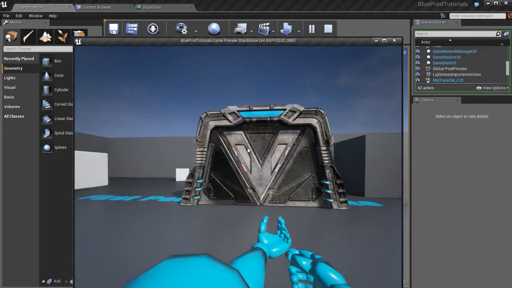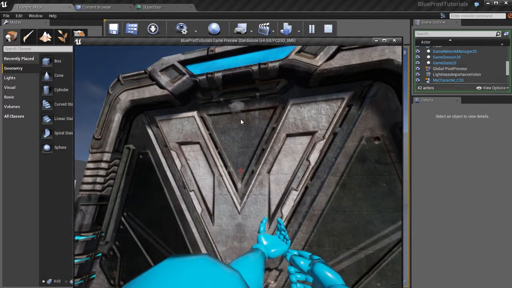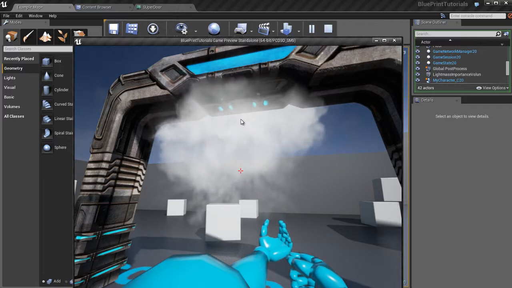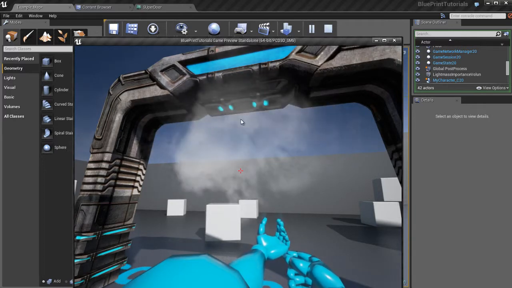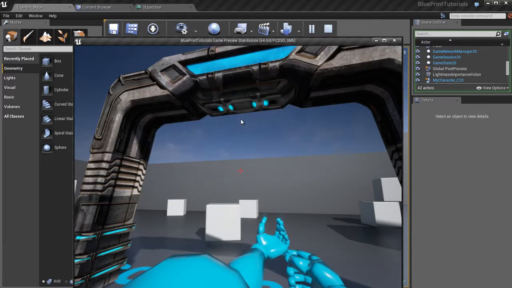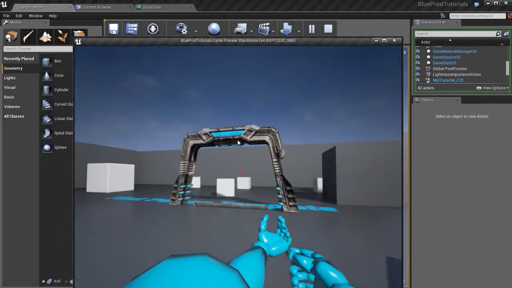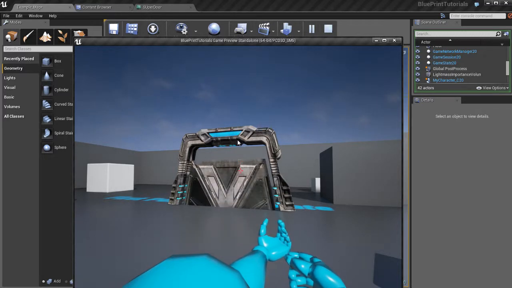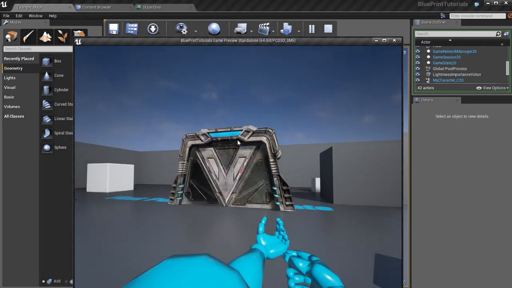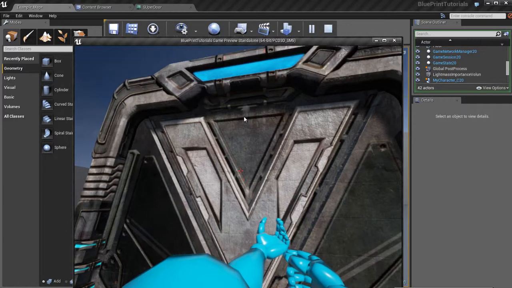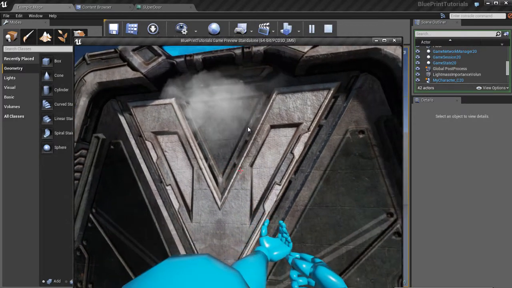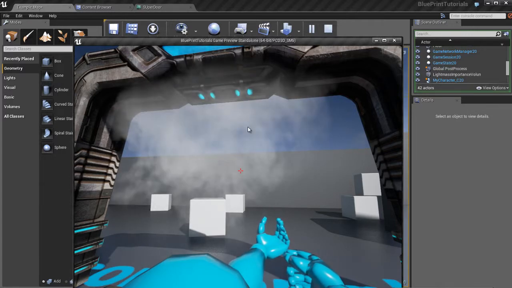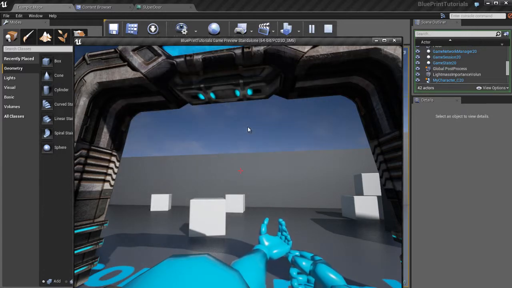Just jump in here. Particles start up. Door's going to open, and then the particles should turn off. So door opens, and the particles, there we go. They're starting to go away, and they're gone. If I back away from the door it should close. I think the delay for the door is maybe a little bit too long, and there's no particles. If I come back to the door, there's the particles again. Door should open. There it is. The particles should go away about now, and there they are. They're gone, and we're good to go.